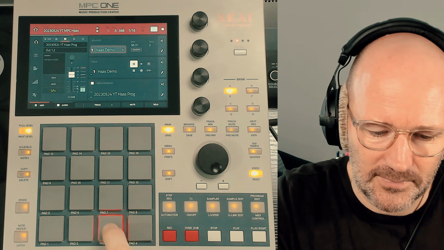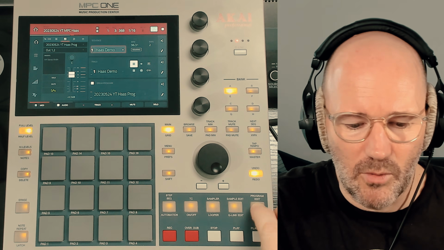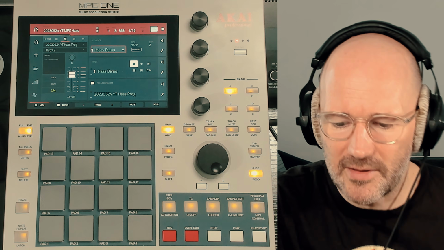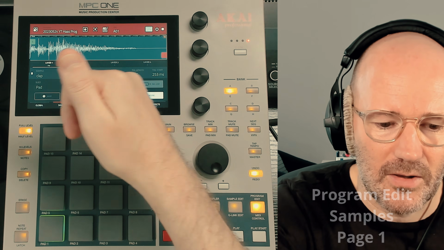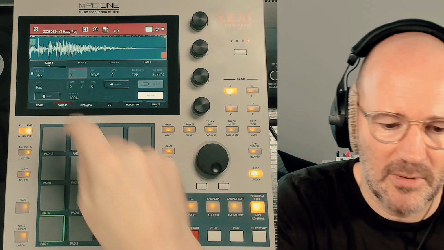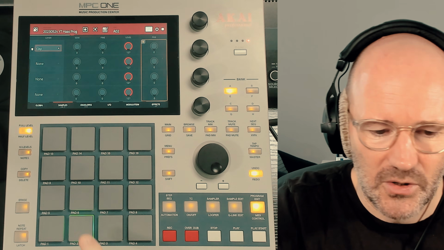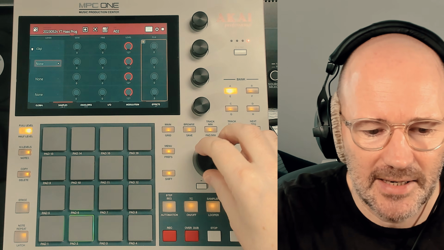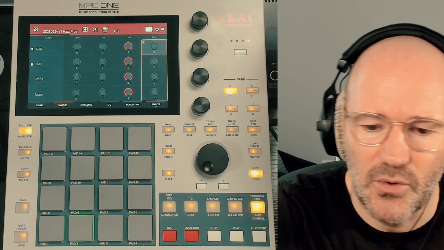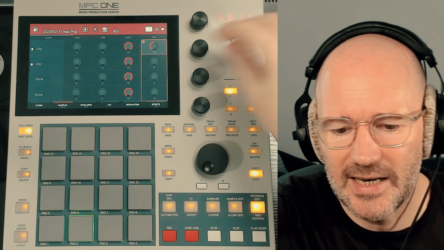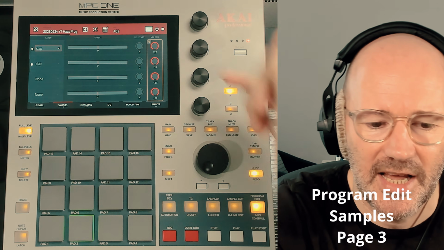So we have a couple of samples there to work with. We'll start with the clap. Claps are really good to give stereo width to. If you go into Program Edit, on the first page, you have, on the samples, you have your actual sample. But if you go to the second page, here's where you can layer your samples. So what we're going to do, I'm going to do it on that pad actually. We're going to add the clap in again. So basically you've got the clap on two different layers. We are then going to hard pan the first clap to the left, hard pan the second clap to the right. Then if you go on to the next page, here you can offset.